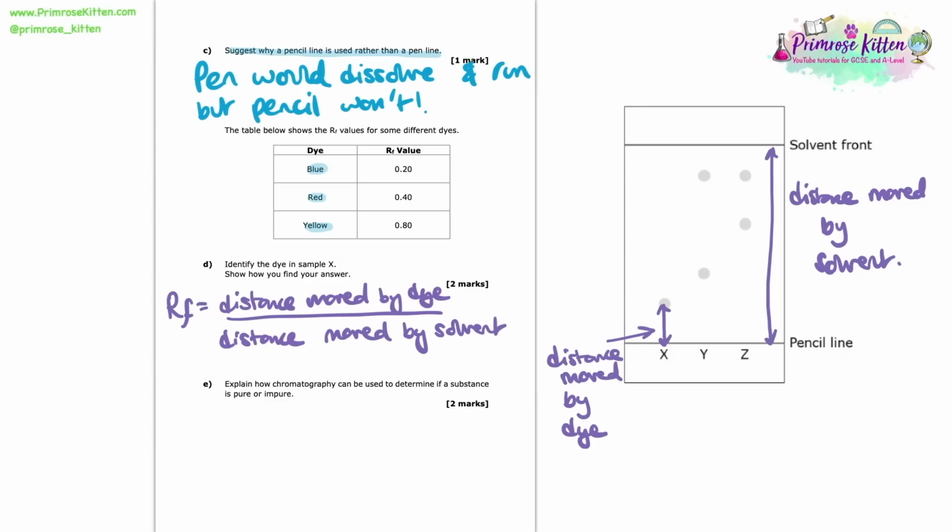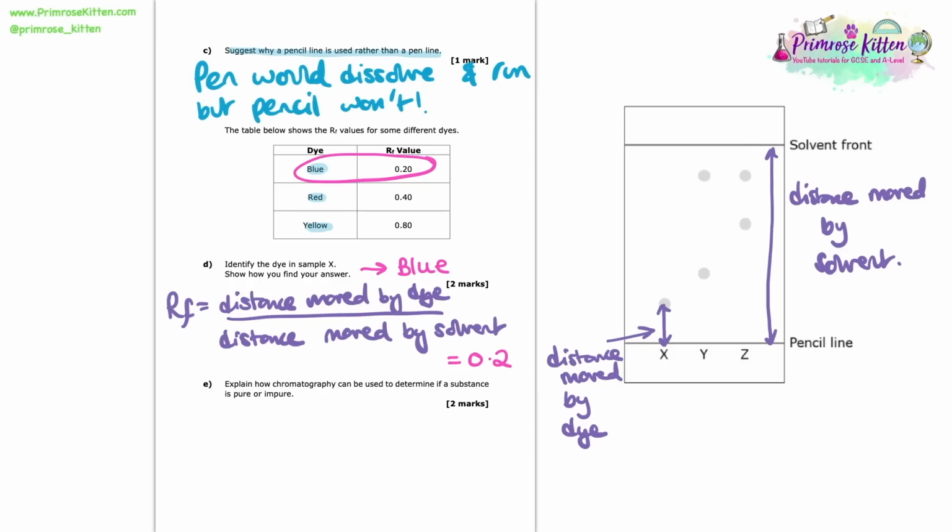Now, don't worry if you're measuring this on a screen right now or on paper, or if you've half-sized it on the printing, because this is a ratio, it doesn't actually matter that your measurements are exact. Your Rf value will still come out as 0.2 or thereabouts, okay? So just take each measurement and you'll notice you will get 0.2 or at least very close. Now that means that you're going to say that blue is the dye here.